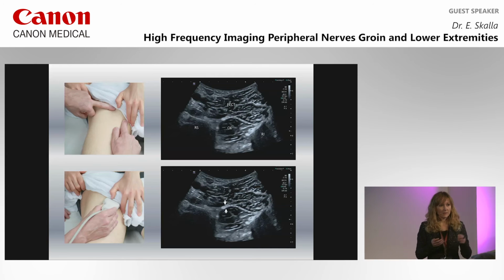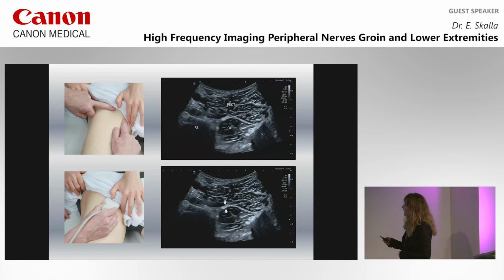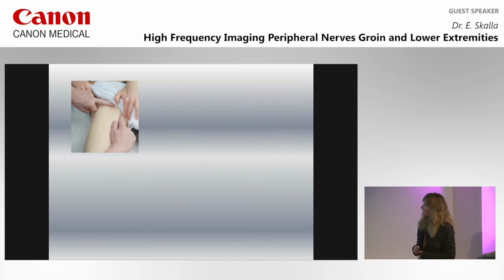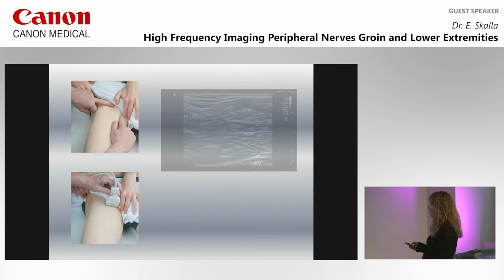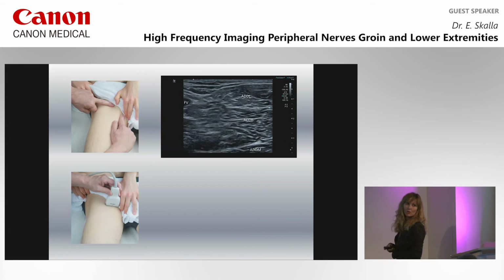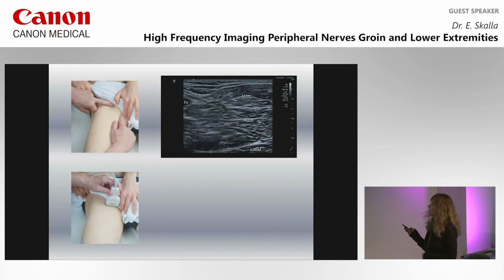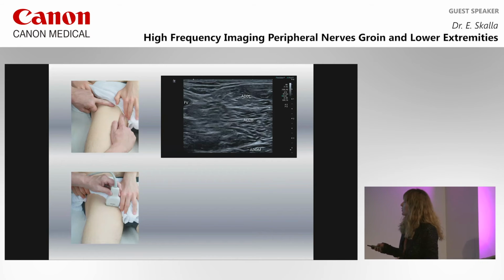You could also see two nerves here in case of a high bifurcation. When we go more distally, we can now detect the end branches, the anterior and posterior branch. It's the same landmarks, but just a few centimeters distal to it. And we get this picture of the adductor muscles. In the superficial one is the long adductor muscle, followed by the short one, and in the deep, the adductor magnus.